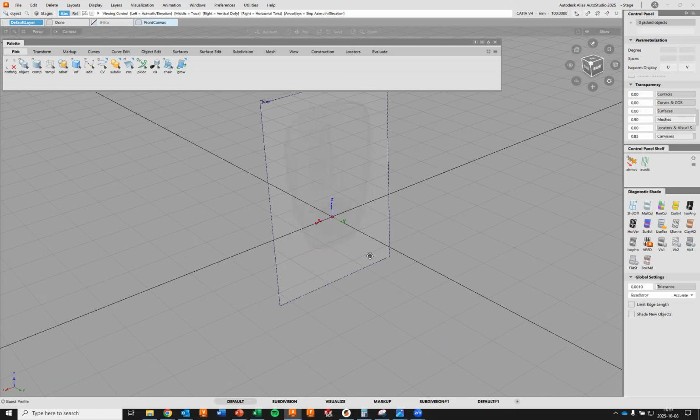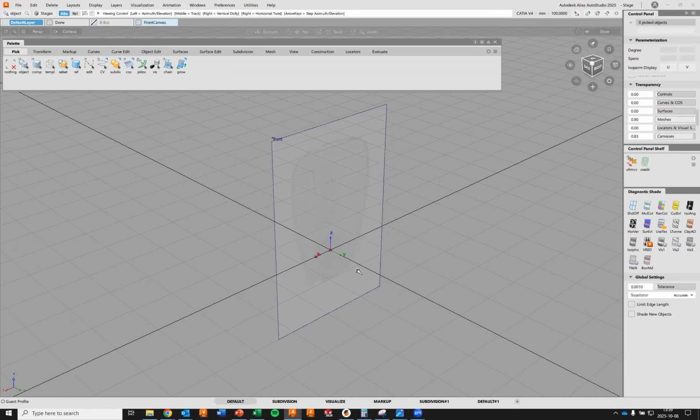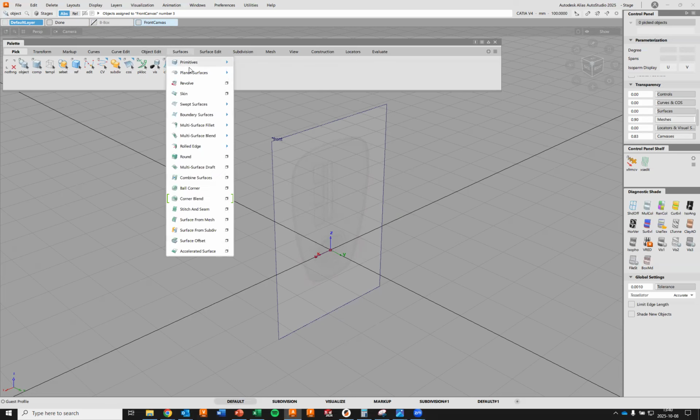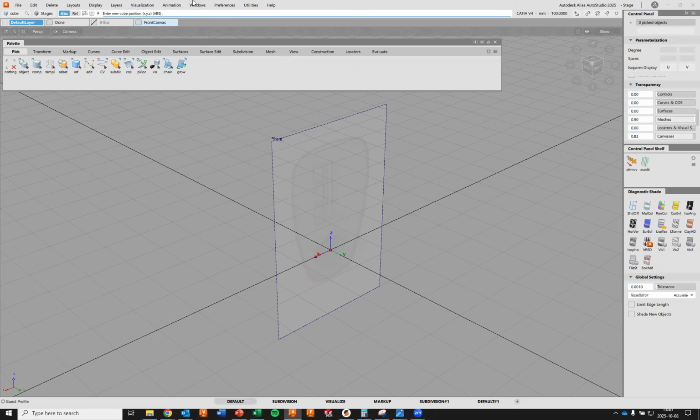Next thing we're going to do is place a bounding box around this geometry right here in order to localize the second image and scale it properly as well. So I'm going to draw a cube right here in Origo as well. I go surfaces, primitives, and cube. And I type in 0, 0, 0, and go enter. There's our cube right there.